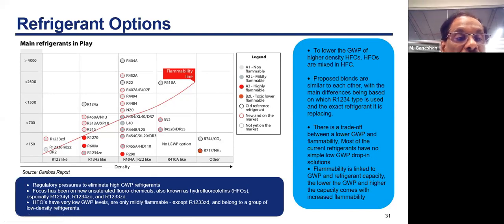So for instance, instead of 134A, we currently have 1234 available now. But even with a lower GWP of 150, refrigerants are available such as R600A and R1270, but with higher flammability, so whether I can use them for my application. These are all things which engineering and the manufacturers are already validating, and only after taking all this into consideration are people launching the new product here. For instance, R290 is a very good refrigerant, and also with a lower GWP, but it is butane, and handling butane is highly flammable, so we cannot use it. Like-to-like replacement is not possible in that case.